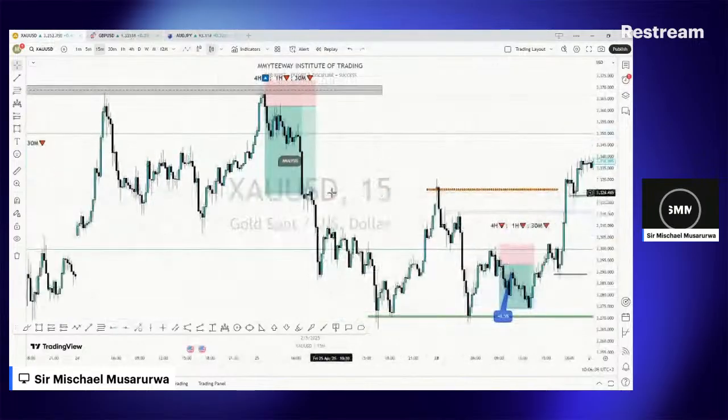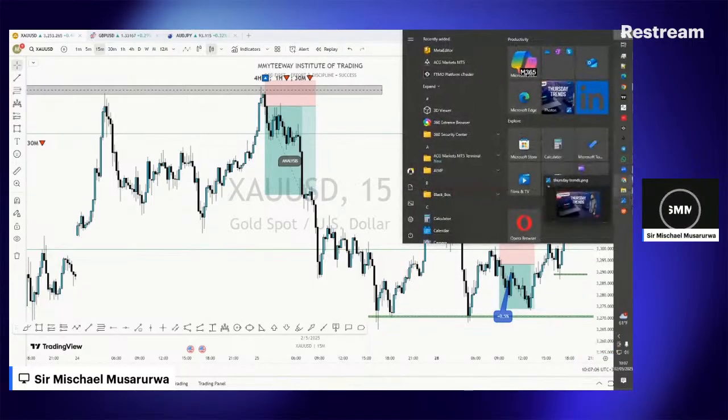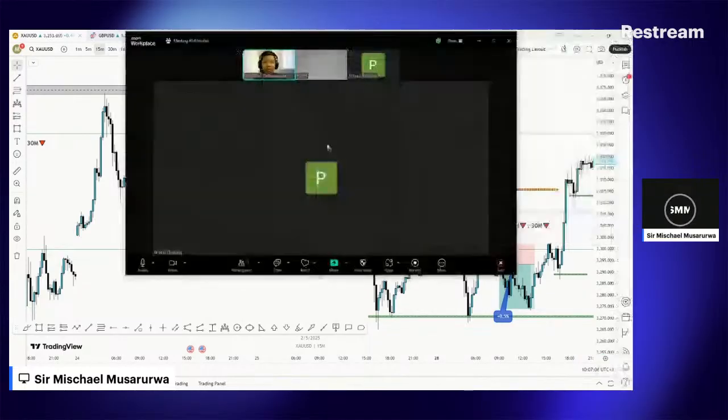When you want to follow a trend, it depends on the time frame you are entering. You cannot follow a 1 week trend when you enter maybe 15 minutes or 5 minutes. Are we together? So in this case, we trade 15 minutes and 5 minutes. Let me just share my screen. You can see right here what I'm saying.